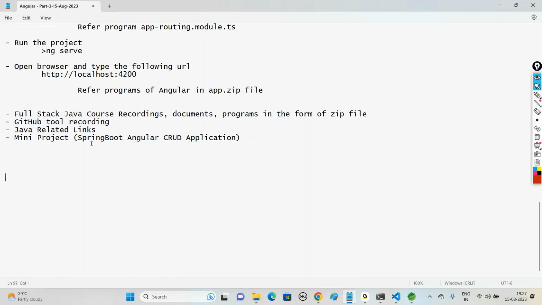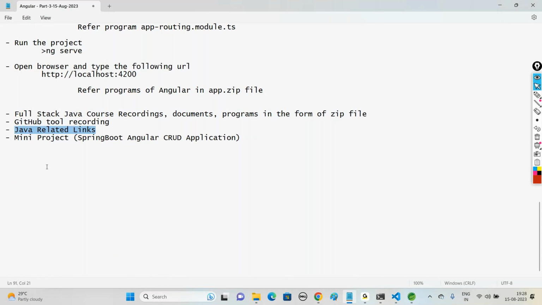Then one more important document I'll be sharing: Java related links. This document contains all the website links where you can enhance your skills. Completing Java is very, very difficult because of time constraints.